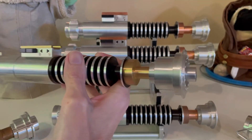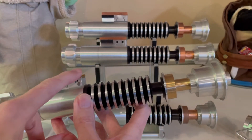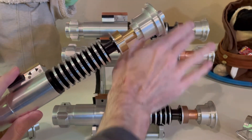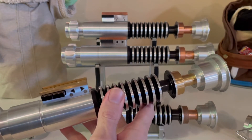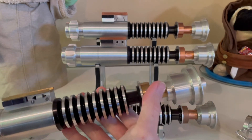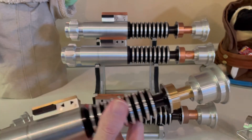The thing that really annoys me about this hilt the most — again because it's more Episode 8 style — is he went with brass here, and my eyes are just so used to the darker copper color that the brass just looks wrong to me. However, I've seen a gentleman on the forum who used acrylic paint — a really dark brown lightly applied over it — then a matte clear coat, which gave it a copper look. I'm probably going to do that to mine as well. Overall I'd rate this hilt very high.